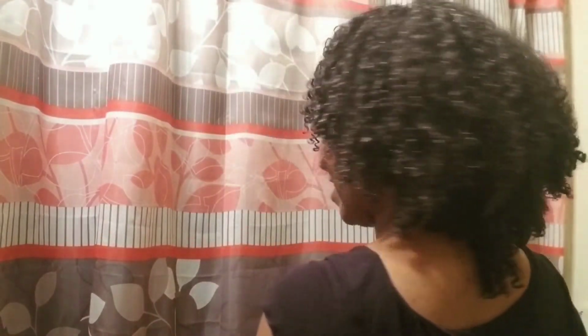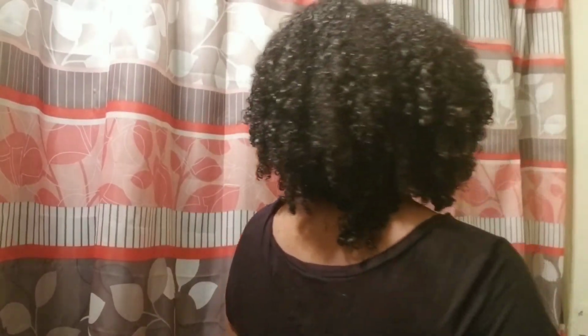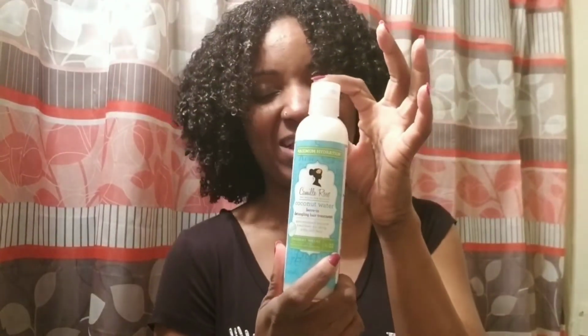Back after a million years. But my hair is completely detangled, and I used my Denman brush to define my curls, and this is how it looks. Slow motion for ya. That's the back. And that's the side again. And this product is the only thing I use in my hair, the leave-in detangling hair treatment. This is my first time doing this look. I guess it's a one product wash and go. My first wash and go. I didn't plan to do a wash and go.